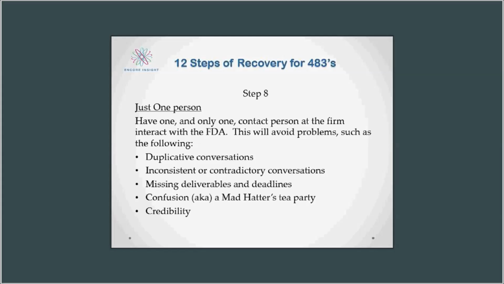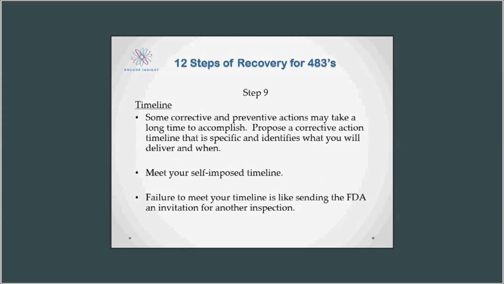The other thing in having just one person involved is that it really increases your credibility, because FDA can at least take the position that it's being organized and one person's telling me consistent kinds of responses. And it also develops a trust factor. FDA gets used to dealing with that one person. That's a good thing. So, dealing with one person and you're trying to fulfill your promises. Let's go on to step 9 when we talk about the actual timeline that you're using.